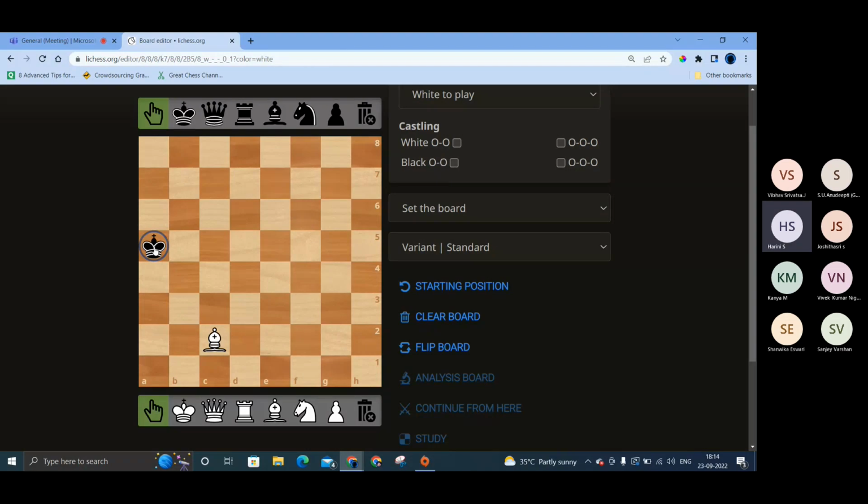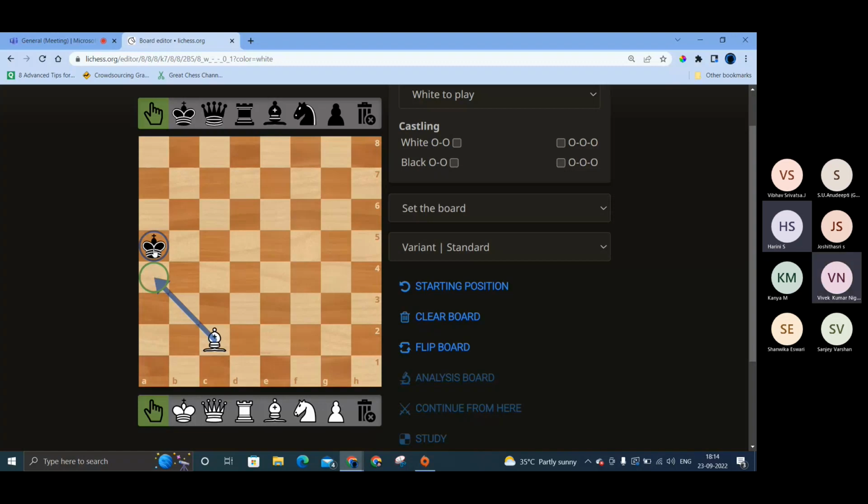So now you have to apply the rule. Can he go to A4? Is it controlled by the white? You have to check. How does a white bishop move? In which way? X, right? Like a capital X. So can we say this bishop is controlling this A4? Yes or no? Yes. So can the king go to this square? No, it cannot go because it is not safe. It is a mistake. It cannot happen. It cannot go there.